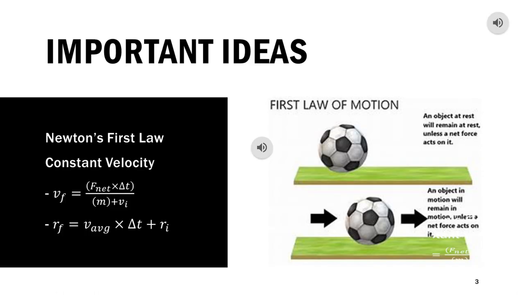As I said before, we will begin with the important ideas related to the lab. This starts with Newton's first law that states that every object will remain at rest or in uniform motion in a straight line unless an outside force acts on it. This means in order for constant velocity, we need zero net force as no outside forces can be acting on the system for there to be constant velocity.